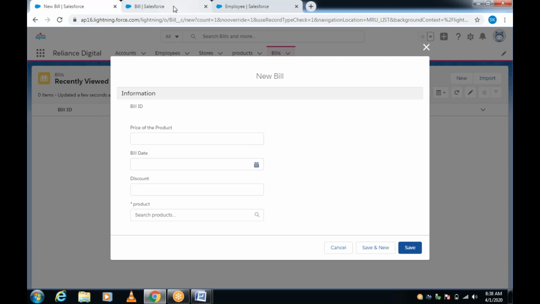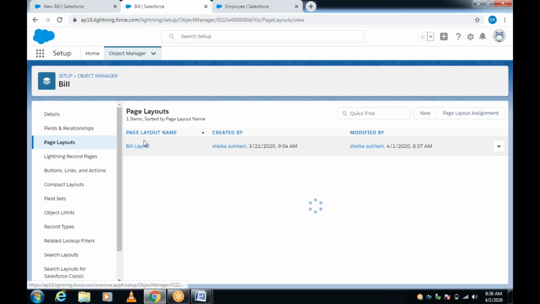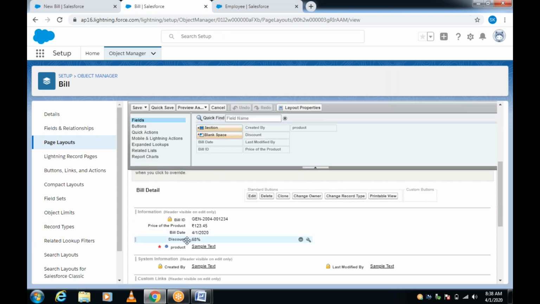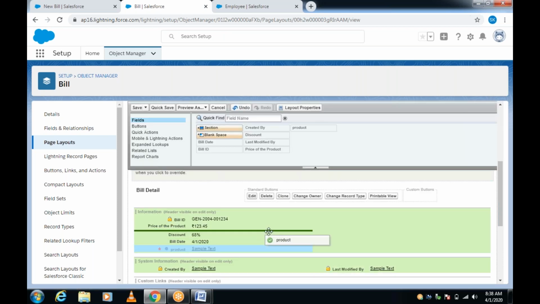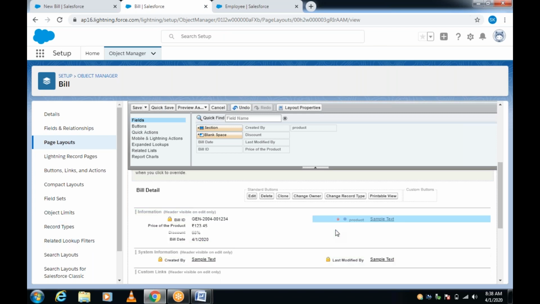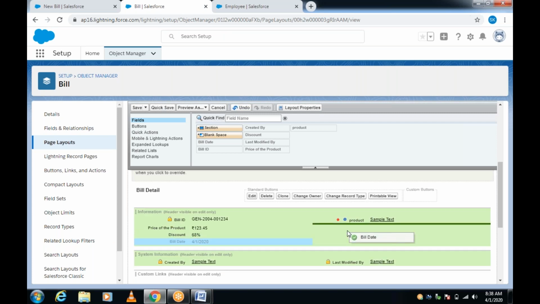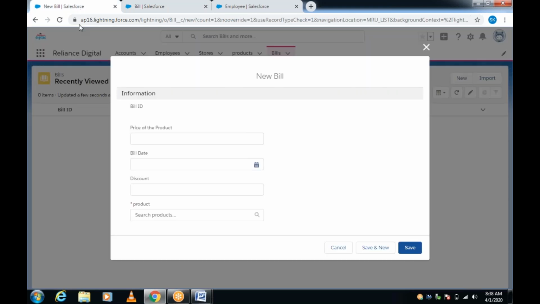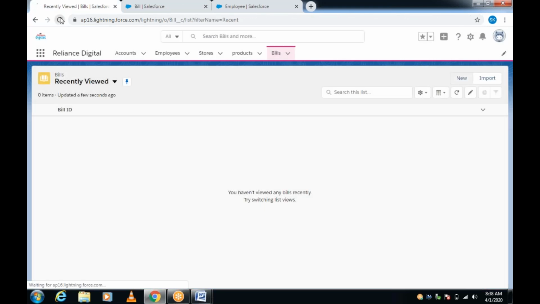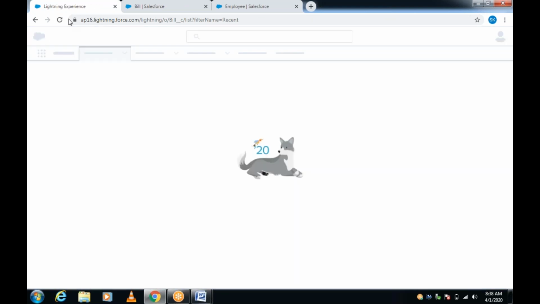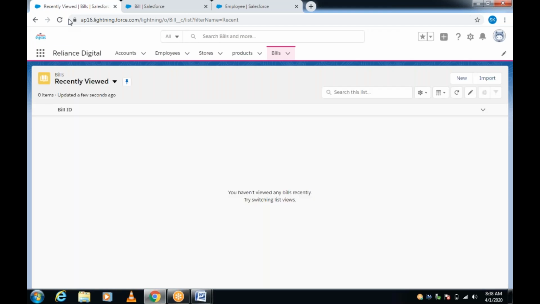So now let me arrange the page layout, and let us create a few records. Let's see if I delete parent, whether child also gets deleted or not.